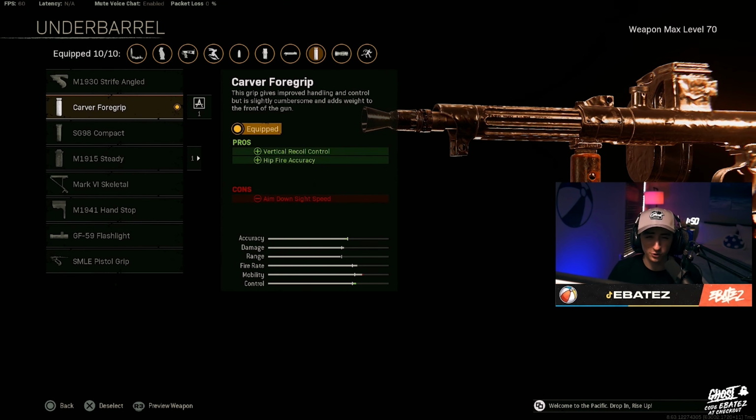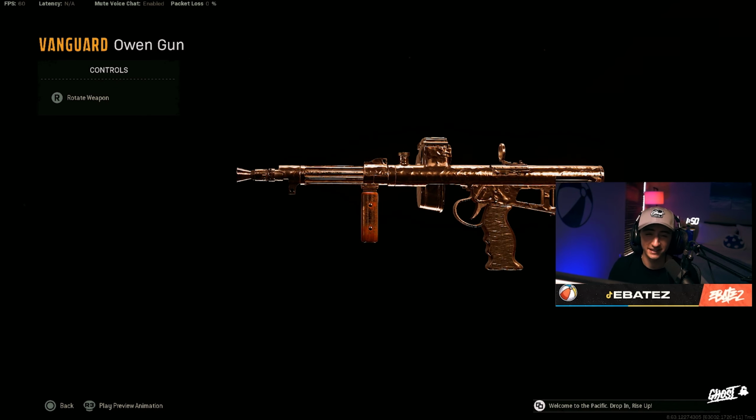Now, for the underbarrel, guys, we are throwing on the Carver foregrip. This is just more geared toward having less recoil. You guys want to try out the Mark V Skeletal for more movement and ADS speeds, or also the handstop for other recoil control. Go ahead and try those out. But in my opinion, I had great success using the Carver foregrip. Now, that's gonna be all for the build, guys.